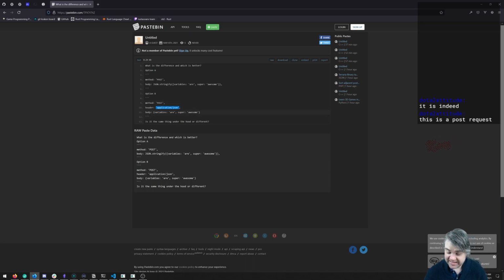Behind the scenes it will get stringified, but because the application/json header is there, your server should also automatically parse it out. And it's a POST request, so that will be in the body. I would say the second is better.